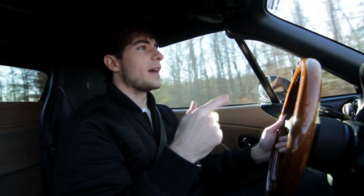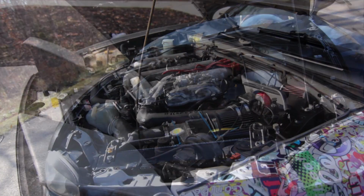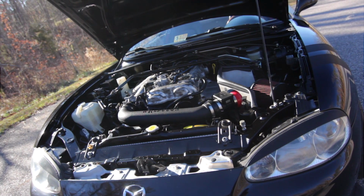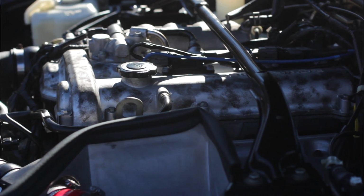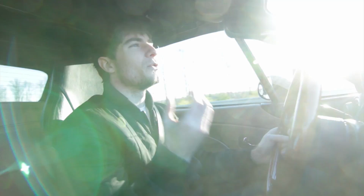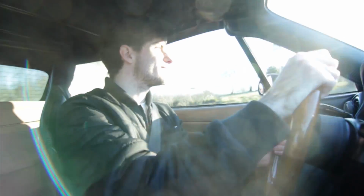But I can see why they kept the 5-speed from the NA model as well. The NA I just recently drove had the 1.6 liter in it, and this has the 1.8 liter in it. So just a little bit of displacement helps that little bit. But the good thing is you do feel it. It's a little bit beefier, plus it sounds glorious. Roundabout in a Miata.